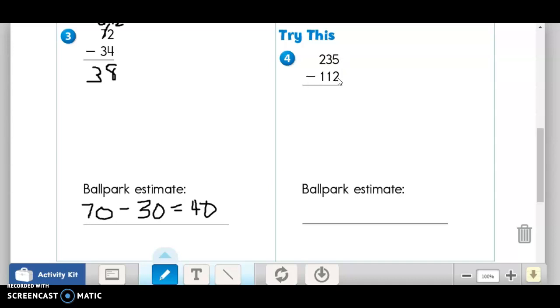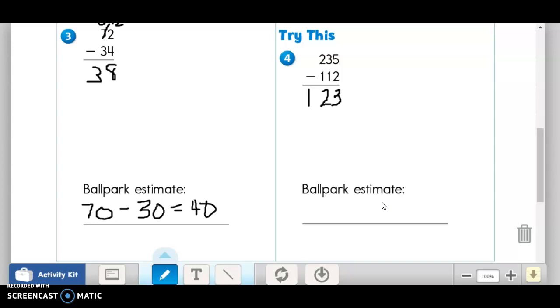5 minus 2. Ask yourself, is it more on top or more on the floor? More on top. No need to stop. 3. How about 3 minus 1? Is it more on top or more on the floor? More on top, no need to stop. 2 minus 1, more on top, no need to stop. I'll tell you what, it's sure more fun to talk like that with you guys around.